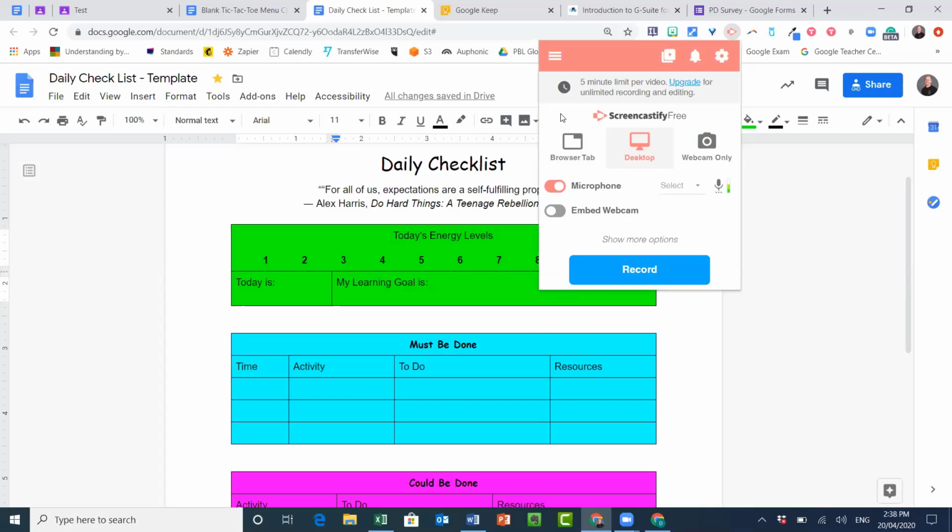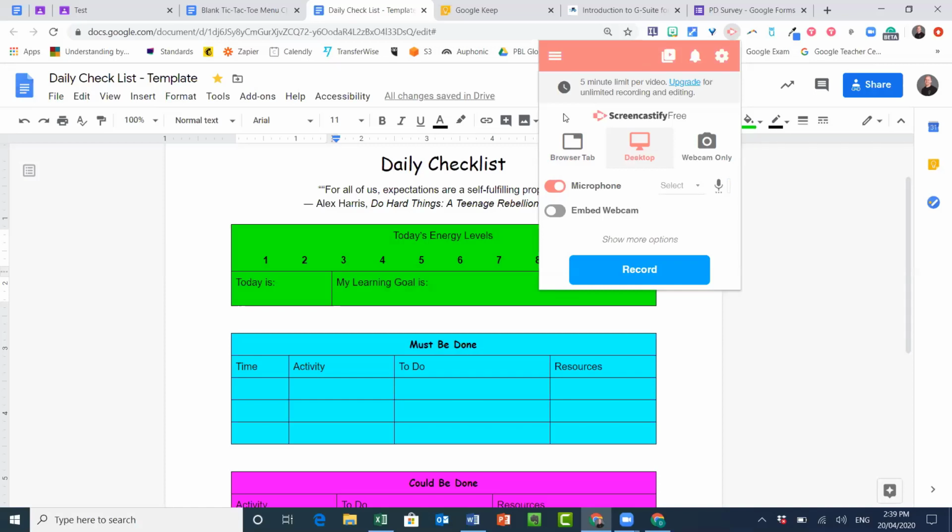Just click the record, take 5 minutes to go through the document you're going to send your students, or if they're new to Google Classroom, have someone sit down and actually make a screencast of what it looks like for a student and where they go to find their work, where they go to chat directly to the teacher, if they want it to be a public chat, where to talk, or maybe they want to send a private message to you, and they can do that in Google Classroom as well.